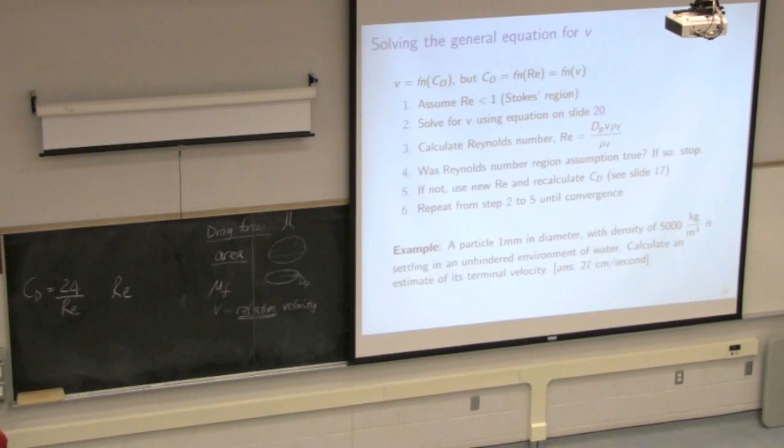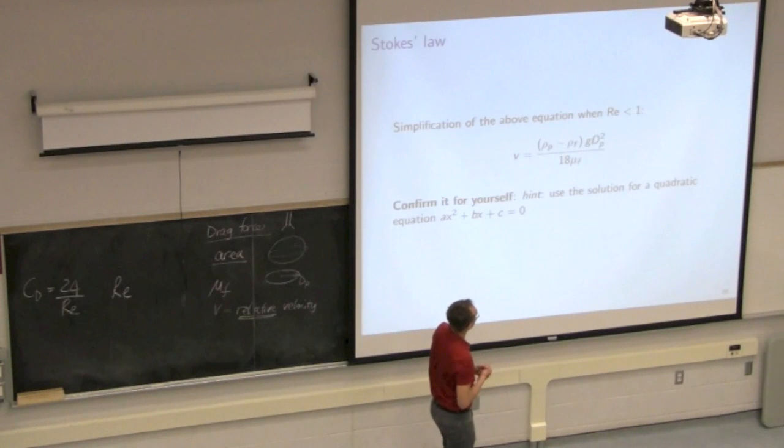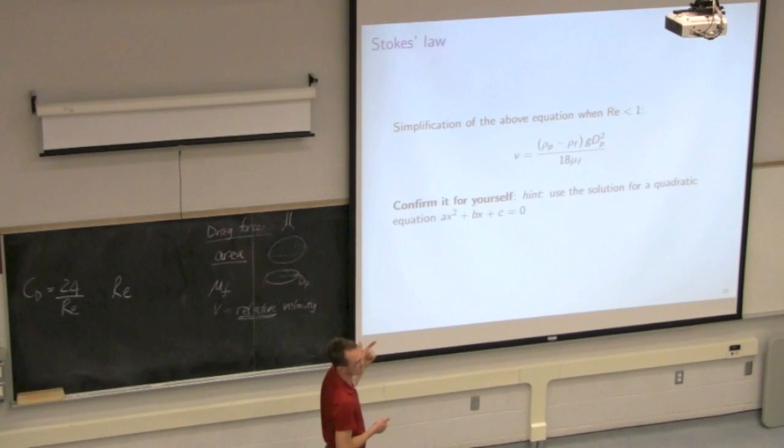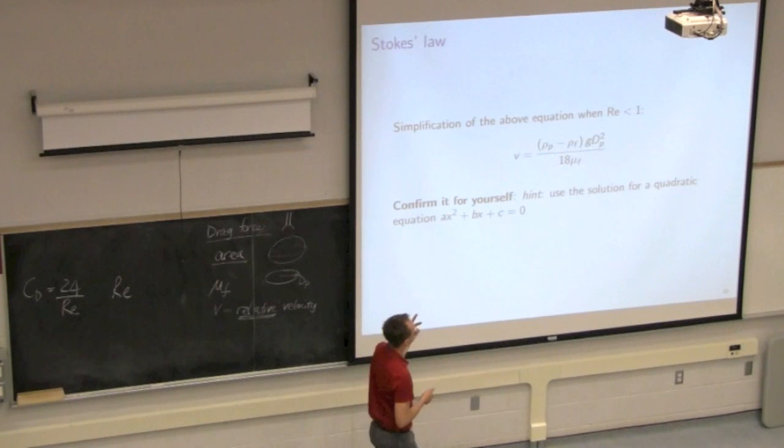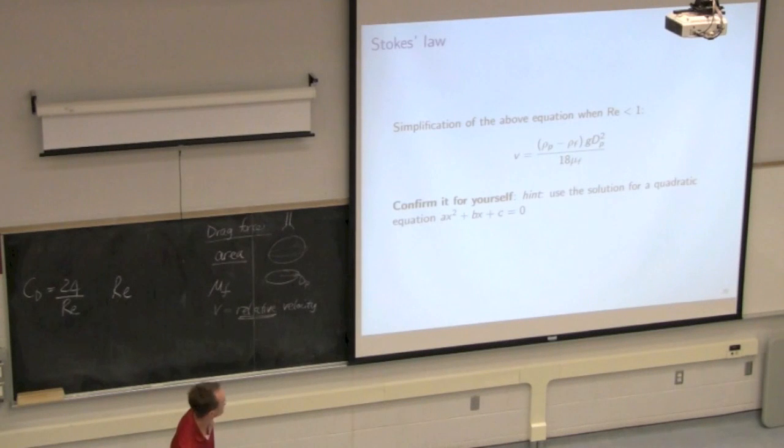Here's our approach for solving for the terminal settling velocity. We don't know if Reynolds number is less than 1, or greater than 1, or one of those other bounds. So we simply make this assumption at the start. Assume my Reynolds number is less than 1. It's also called the Stokes region. Knowing that, I can solve for the velocity using the equation on the previous slide. So that's this guy over here, the simple equation. Assuming Reynolds number is less than 1, I know what g is, I know the diameter of my particles, I know the viscosity of my fluids, I know the density of the particle and the fluids, respectively. So easy to calculate velocity.